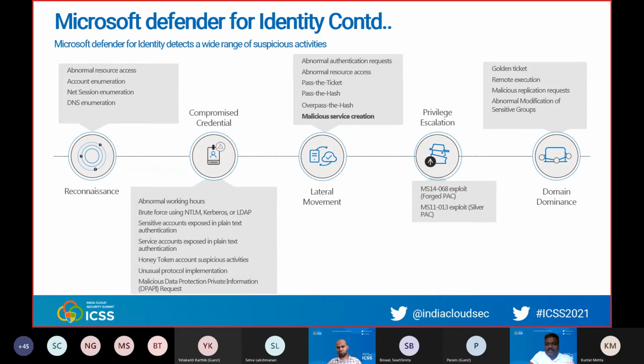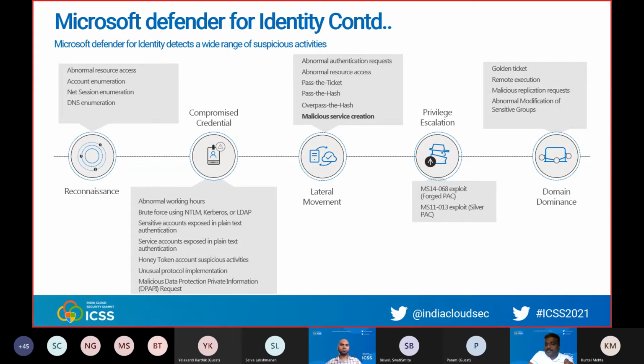The same thing happens under lateral movement, and in the lateral movement, it uses techniques like pass the ticket, pass the hash, overpass the hash. With all these processes, a lot of commands are executed remotely by the attacker on the victim's PC. So during that lateral movement, all these kinds of processes, all these kinds of ticket examples, Defender tries to capture as a suspicious behavior.